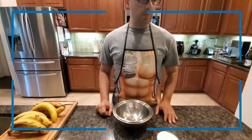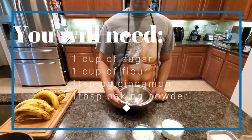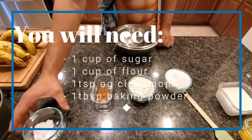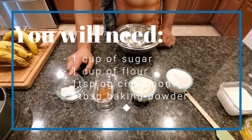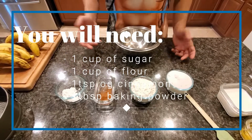Let's start with the ingredients. You're gonna get one cup of sugar, 1 cup of your preferred flour, 1 teaspoon of cinnamon, and one tablespoon of baking powder. Let's mix the ingredients.